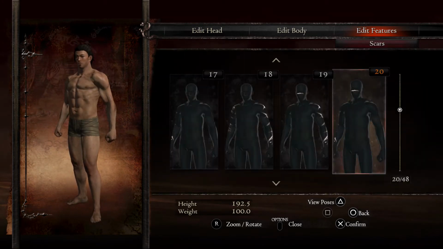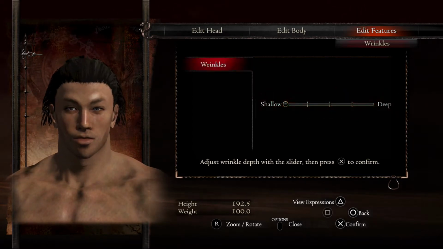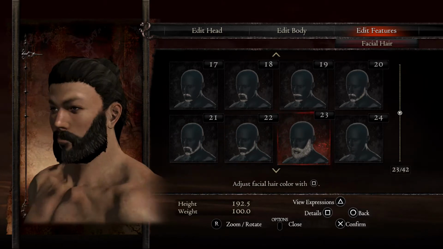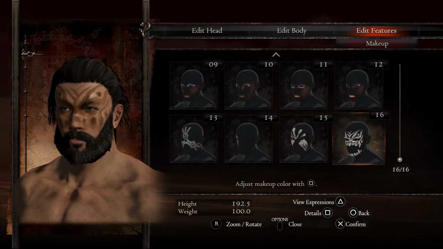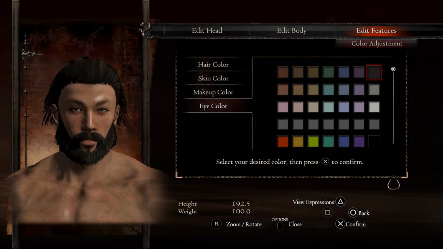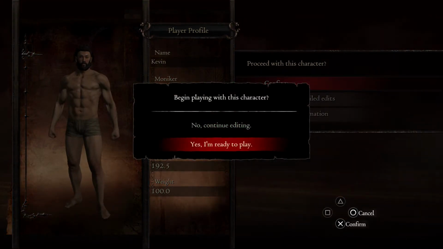Scars. I kind of like where his scars are, but I think we might want to do like that. Wrinkles. We'll make them. Give them some facial hair for sure. I want like a beard type. What's makeup again? Anything? Not really. I'll make the hair color black. Or I think that's black. Okay, I think that should be good. Yeah, we'll go with that. Yes, I'm ready to play.